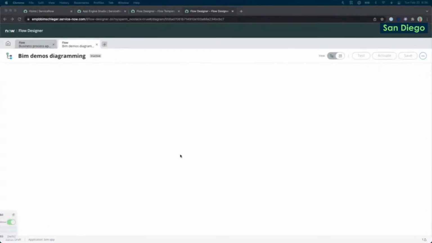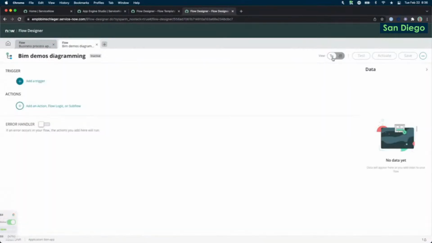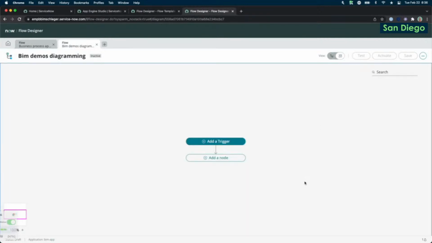All right. So, yeah, as Chuck mentioned, the initial plans for flow diagramming were to have it be read-only, at least for the first release, as we kind of get our feet under us a little bit. But once we dug into it, we realized that it was achievable to really allow building of a flow in a diagram view. And we'll get into some of the repercussions of that and what that means for future releases. But what I really wanted to show is how we actually build a flow, and we'll show some examples of how we can toggle back and forth as well.